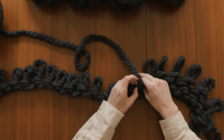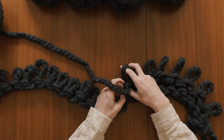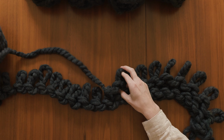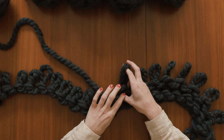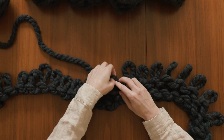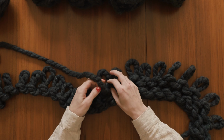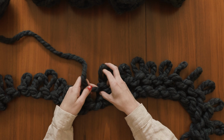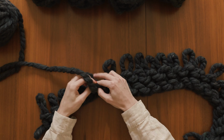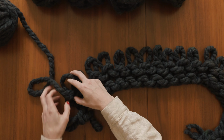So again, a purl stitch will pull the yarn through the front and create a loop, whereas a knit stitch, which I will show you in just a second, pulls the yarn through the back. These stitches are just mirror images of each other, and I wanted to show you this because I want you to know the 2 basic stitches in knitting. I figured it would be a good first step. If you're confused by what I'm saying, don't worry, just do what I'm doing. We flipped our work over and now we're pulling equal sized loops through the front of our previous loops.